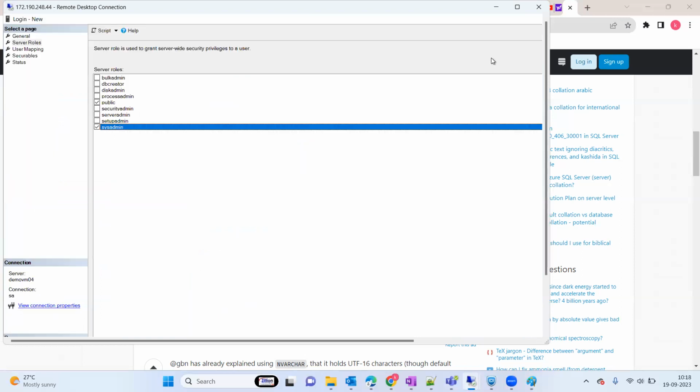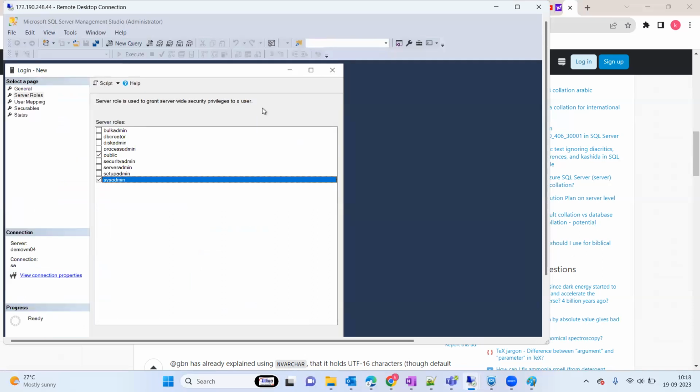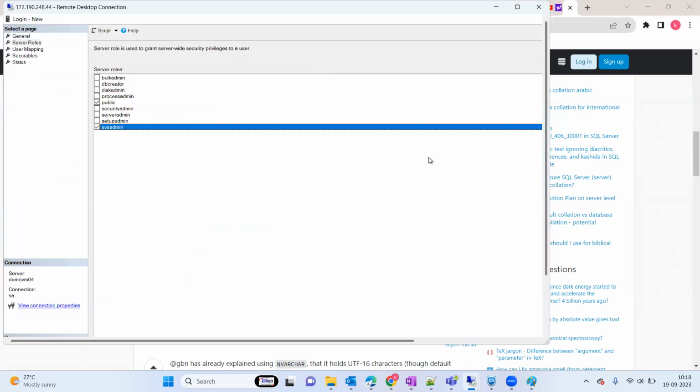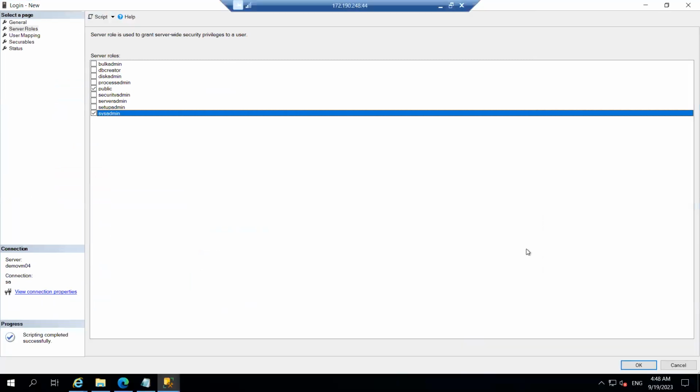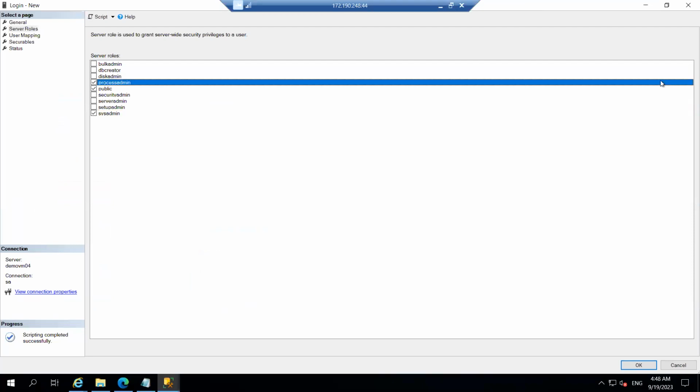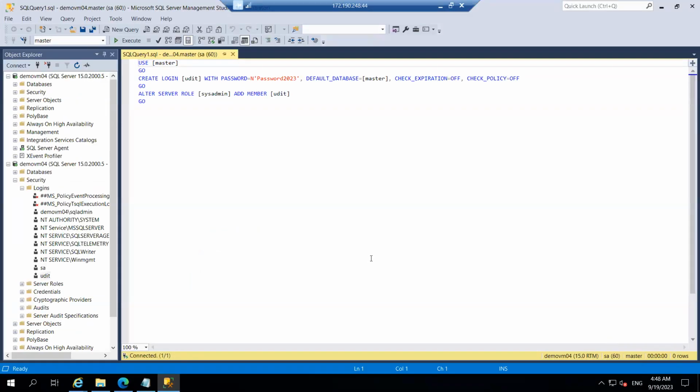Either you can execute with a script or you can execute here also. I can view it here. Okay, I can give this. Now this Udit user has been created, right?